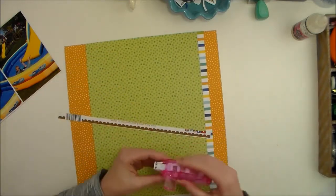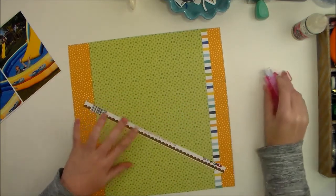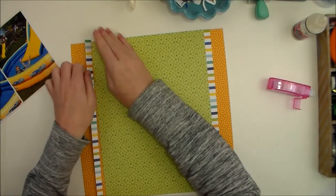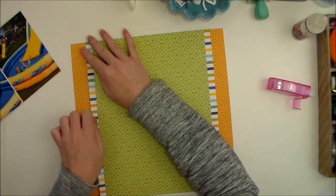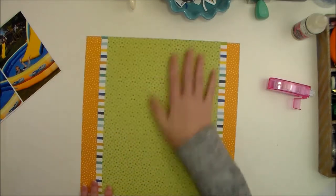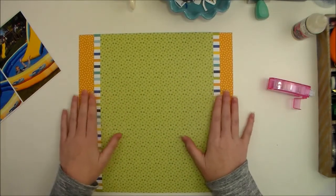So I'm just going to adhere these bigger pieces. I'm going to stick with my regular adhesive because they're easy. They would work well with the Stick It, but also the Stick It, I feel like, is most beneficial for little tiny bits and pieces. I wouldn't want to use a whole sheet of the Stick It to adhere this background together.